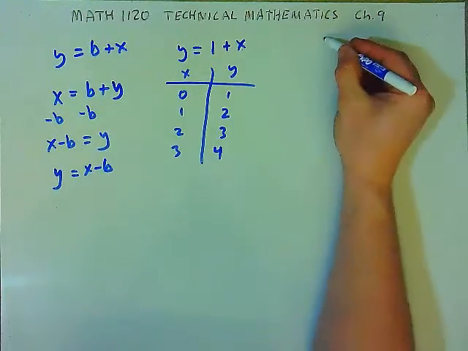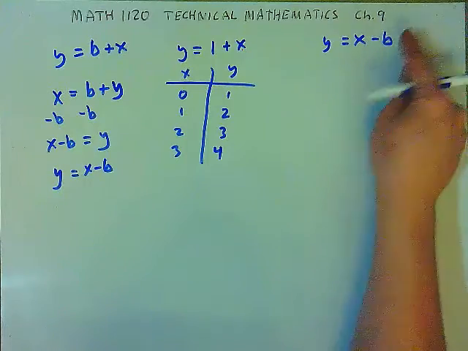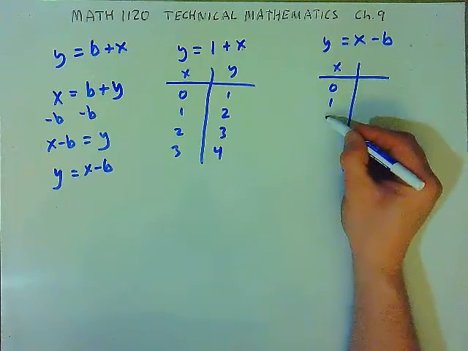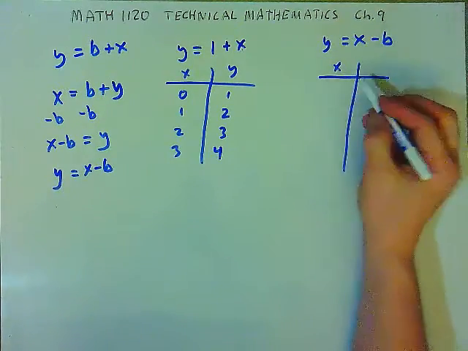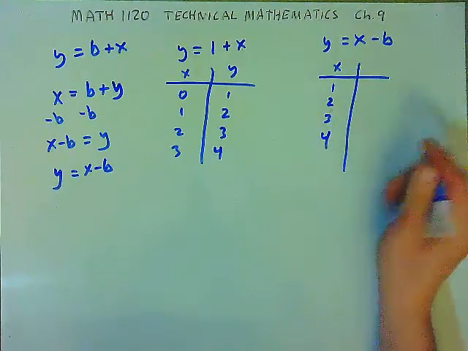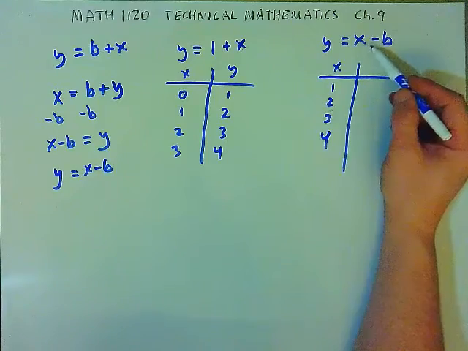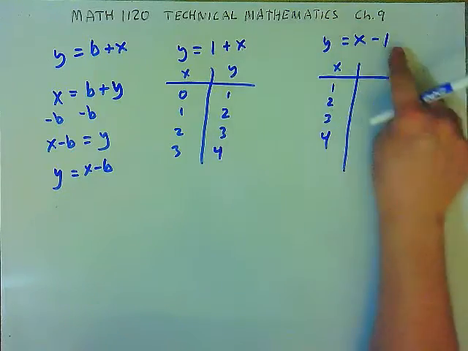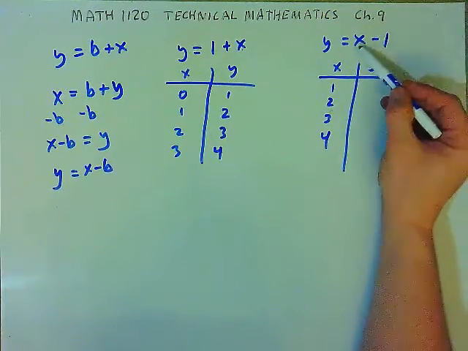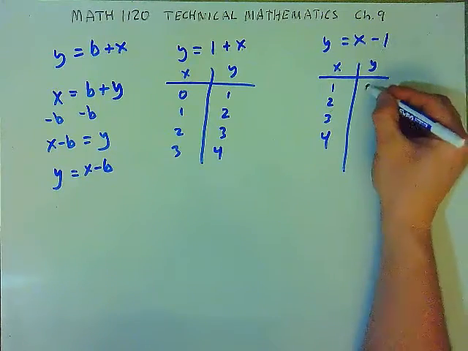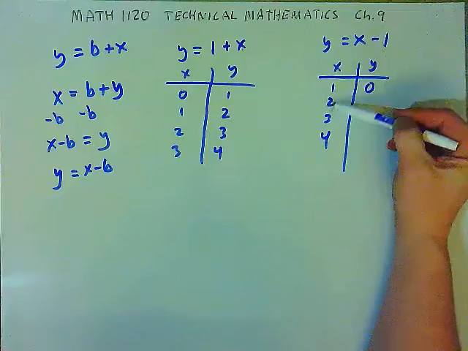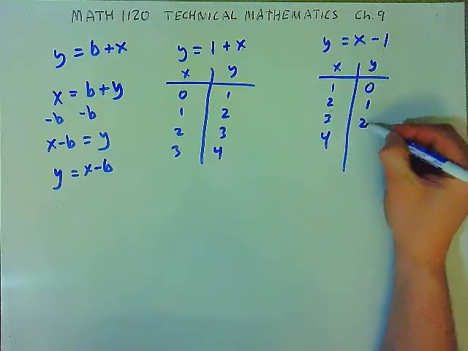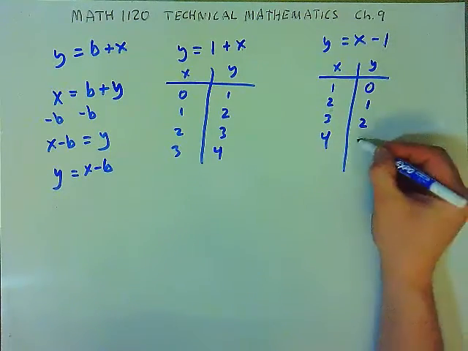Now let's look at the inverse function, that y equals x minus b. And so again, let's let x be 0, 1. Actually, I'm sorry. Let's let x be 1, 2, 3, and 4. And if we plug these values in, and I'm sorry, b is going to be 1, right? The same as it was here. If x is 1 and we subtract 1, y will be 0. And when x is 2, when we subtract 1, y will be 1. And if x is 3 and we subtract 1, y will be 2. And if x is 4 and we subtract 1, y will be 3.